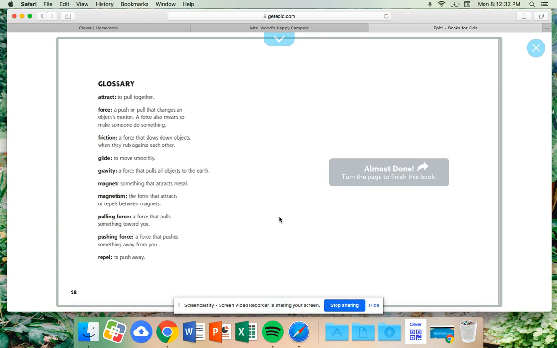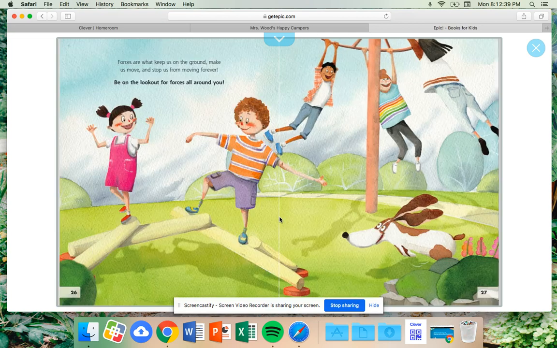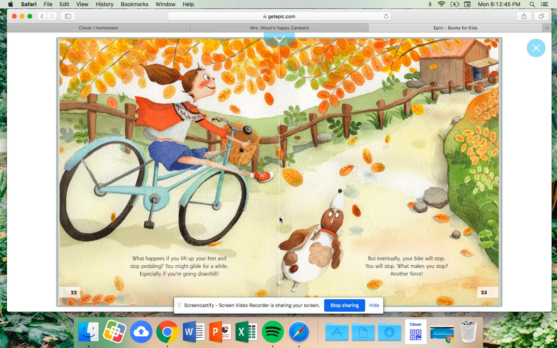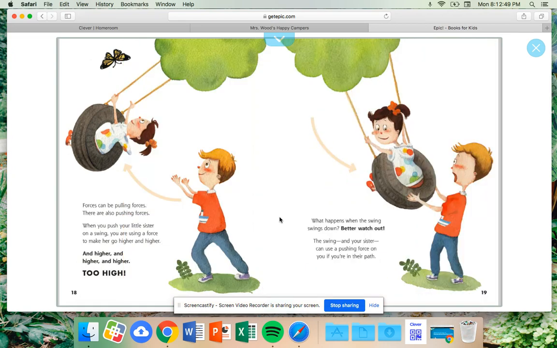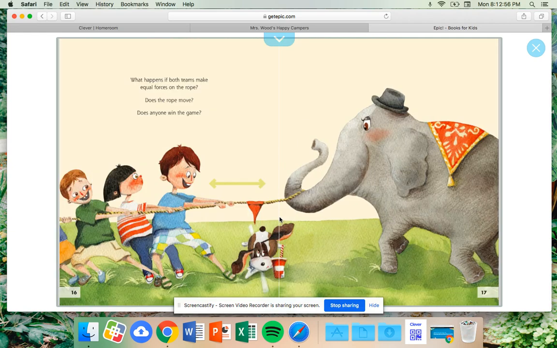Awesome. So this week we are going to begin our new unit about learning about different types of forces. So remember that in this book today we learned about some of those forces such as pushing, pulling, friction. And so we also learned examples of what those things look like, such as if you are pushing someone on the swing, or if you are pulling a rope.